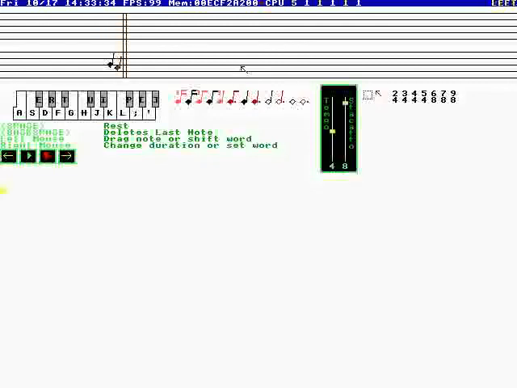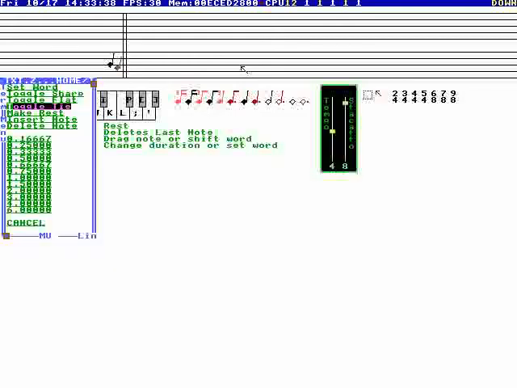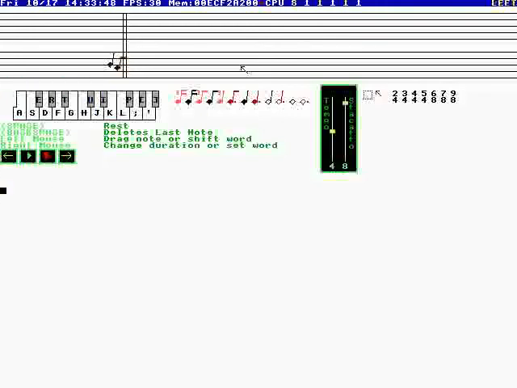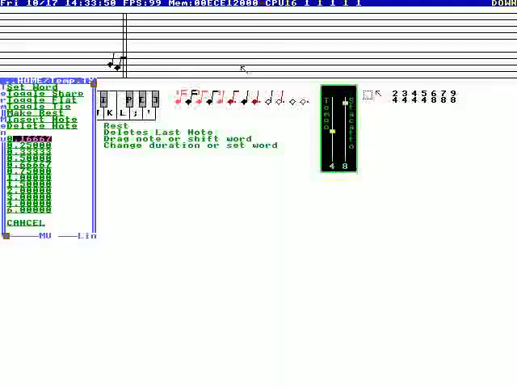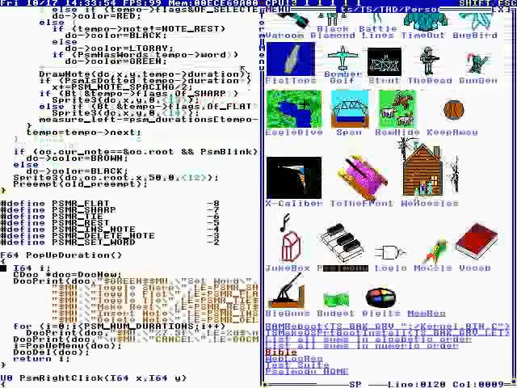or play a note, then you hit carriage return, and it gives you a chance to change the duration. I'm going to change it from a quarter note to an eighth note. Okay, so I hit carriage return.